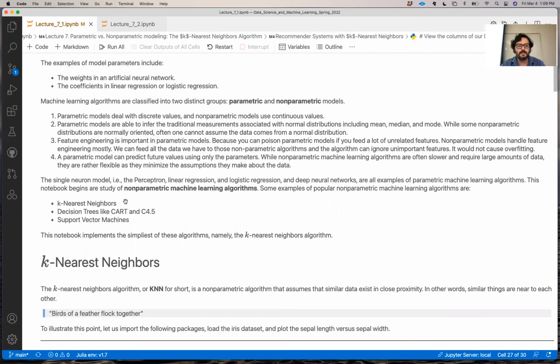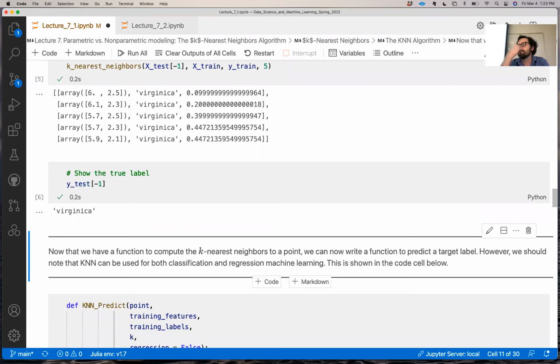You can see that the distances are getting larger, which we should expect because we sorted by that entry. We see the point in question, and then we see the labels. For this point here, all of its 5 closest neighbors are Virginica. So then we can look at its label and see what it is. Virginica.